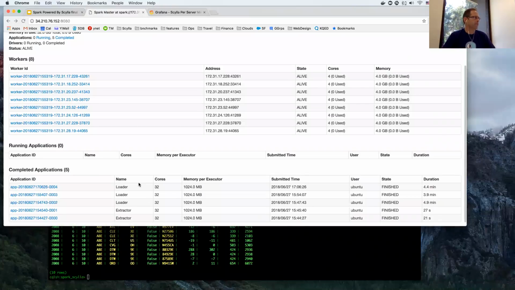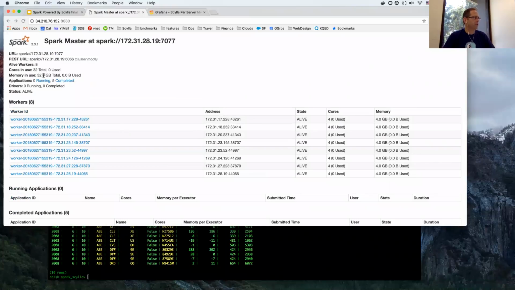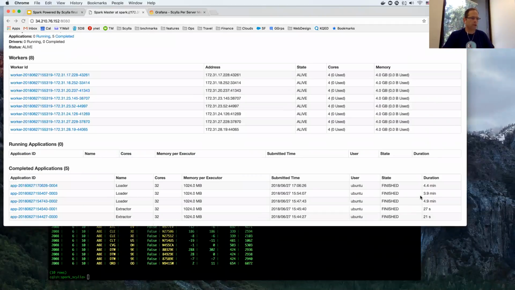At that point, we will have 32 gigabytes of RAM and a total of 32 executors or 32 cores. Remember, 4 nodes, 8 cores each. That loading of data took, at that point, 4.9 minutes.